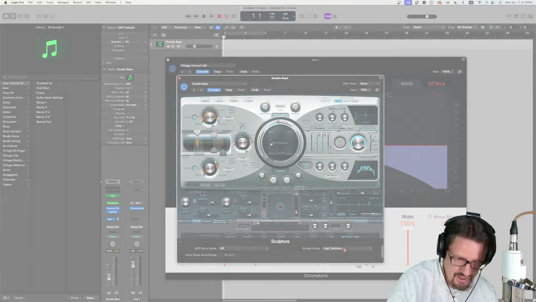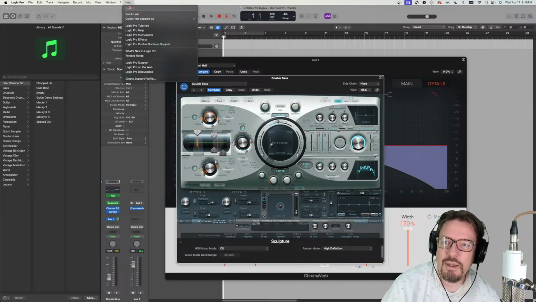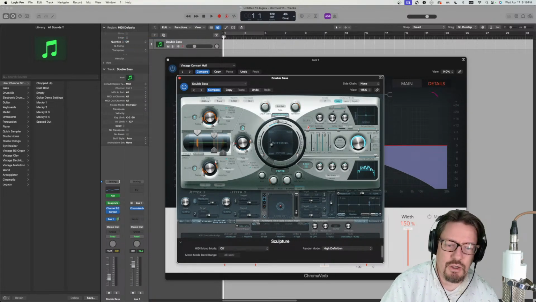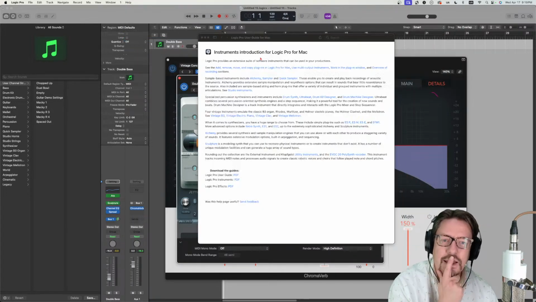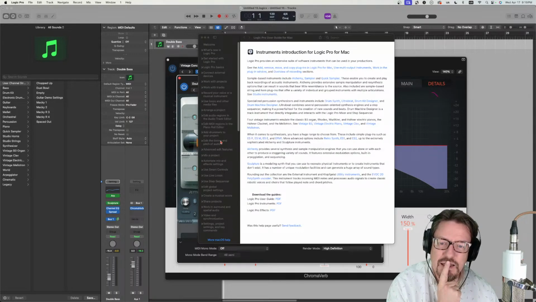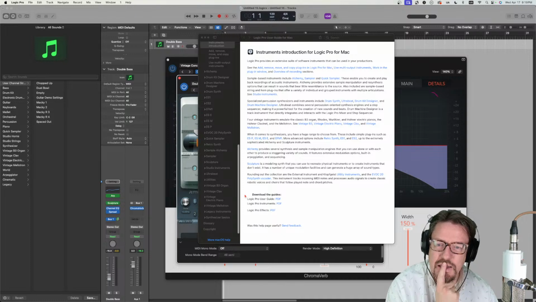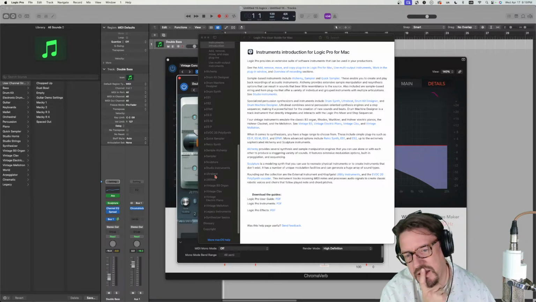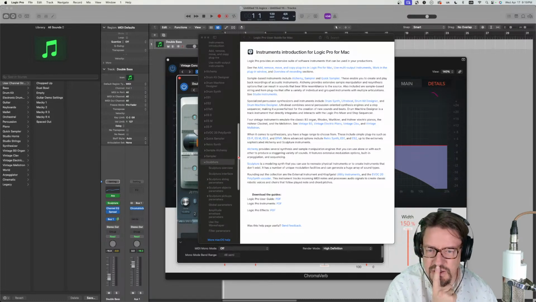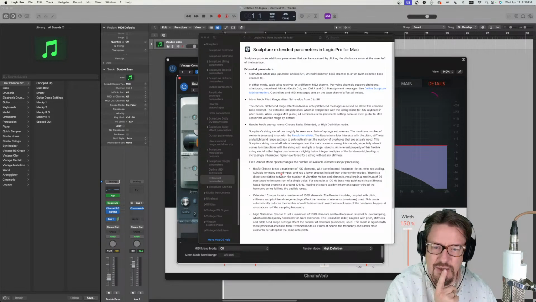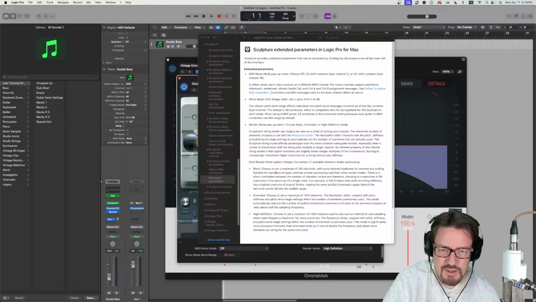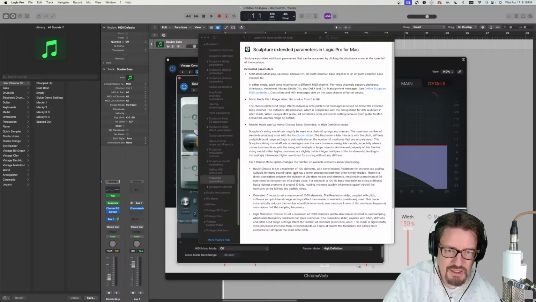Let's see. Yeah, it didn't take me there with the help, but we're going to look that up real quick because I can't remember exactly what that does. Sculpture, extended parameters. So the basic sets a maximum of 100 elements with some internal headroom from extreme key scaling.